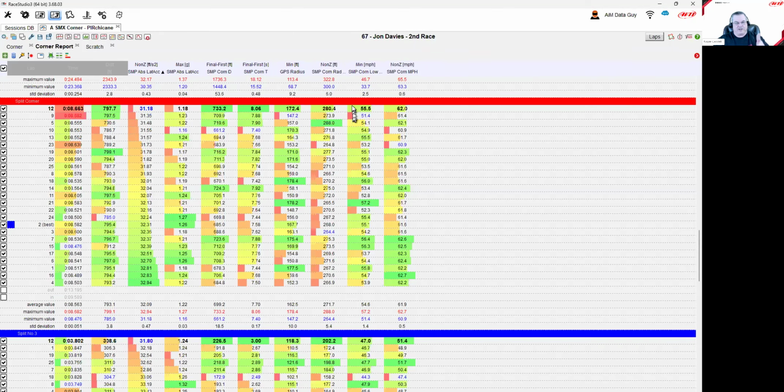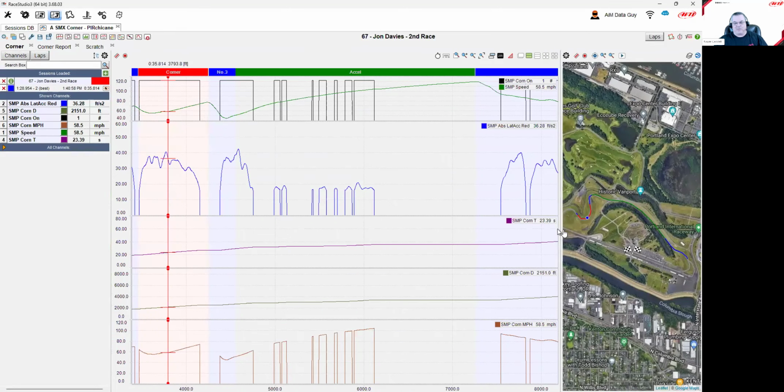And this is all being shared, of course, fully with the series and Mazda and everybody else in some reports. So just some interesting stuff of what we are doing, and showing you some of the different things that are available to us based on the data that you're shipping in.